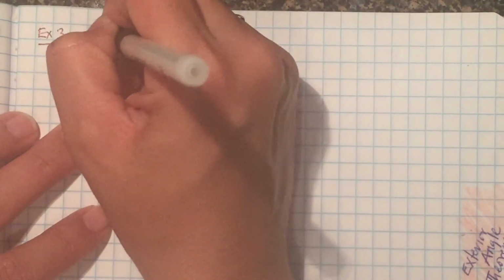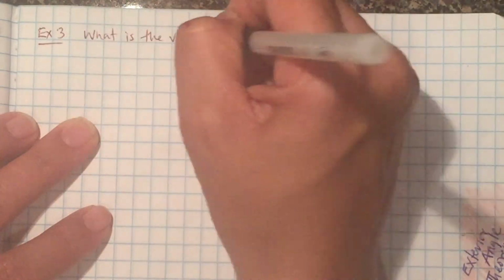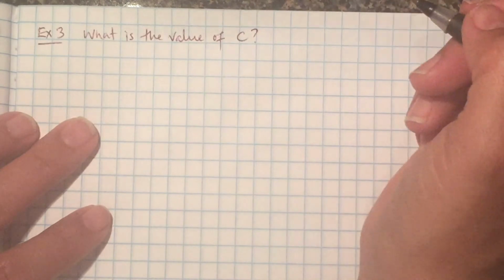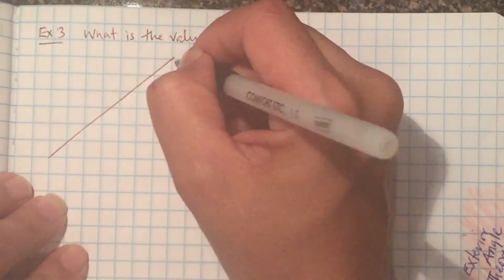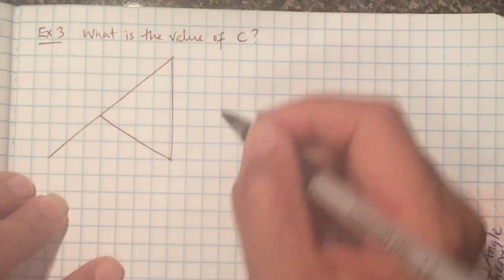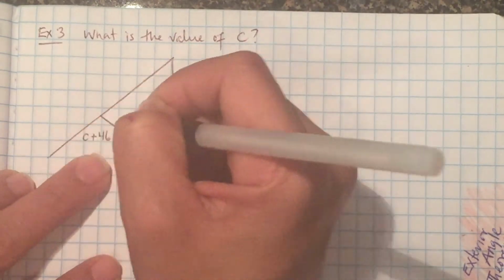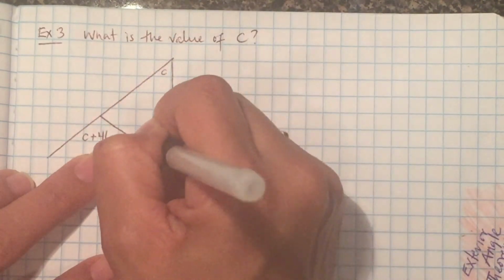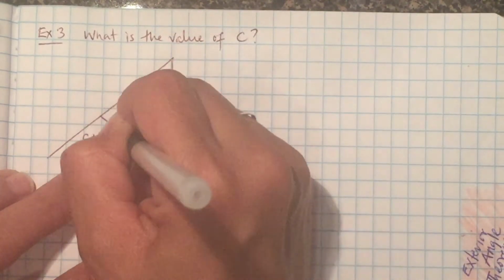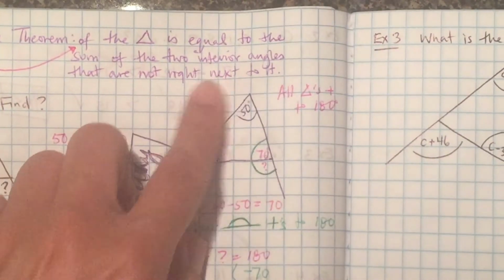All right, example 3, the last final example. What is the value of C? All they're going to do is put equations. It's the exact same thing. I'm not even going to do another example after this one. The big thing is to set up the equation. Remember, when you add the two furthest away from the exterior, you get the exterior. That's all. Let's set it up. This is a listening check. Put a circle around example 3.